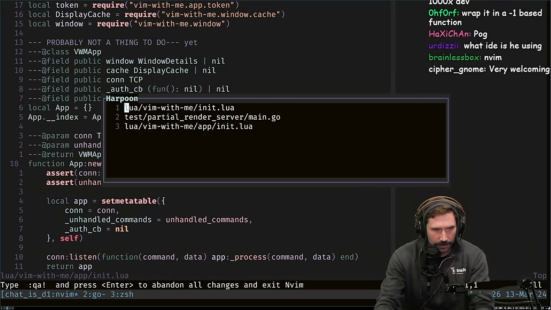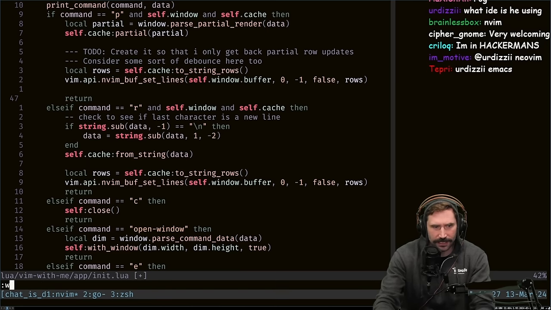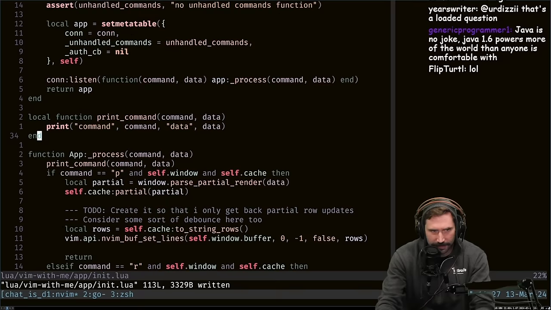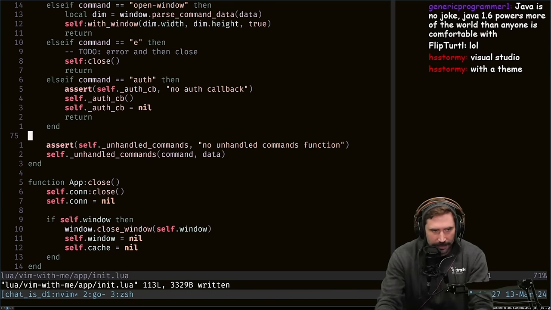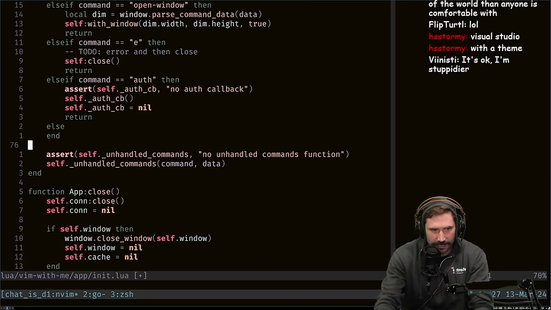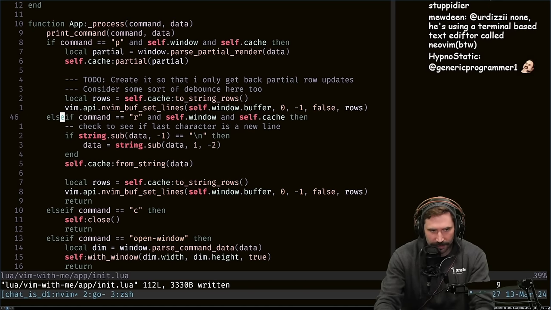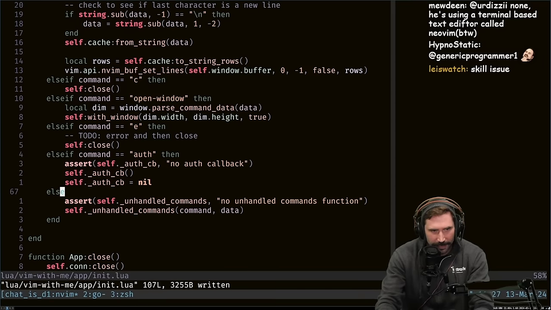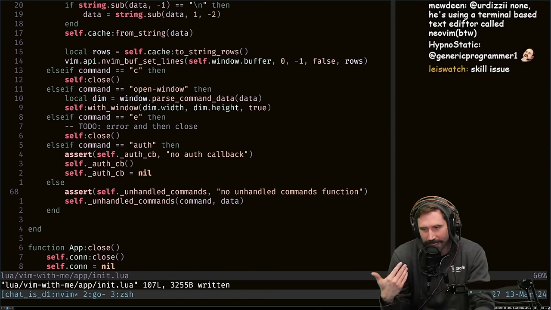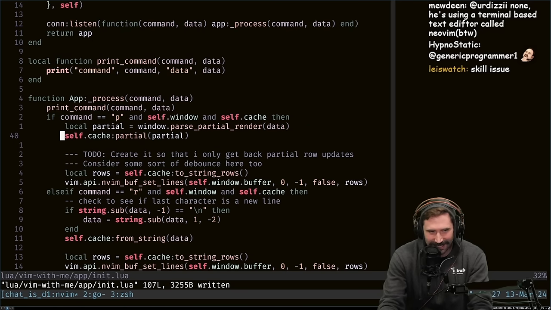First off, I'm supposed to return after this, right? I'm saying, hey, we've handled it, right? I'm dumb. I should probably just put this in an else, honestly. And then I can just drop all these returns, because I've never been a big fan of returns. I don't like elses either. I just don't. All right.